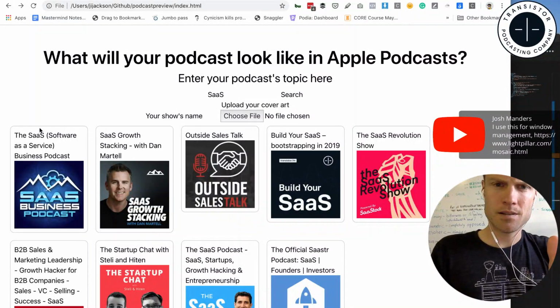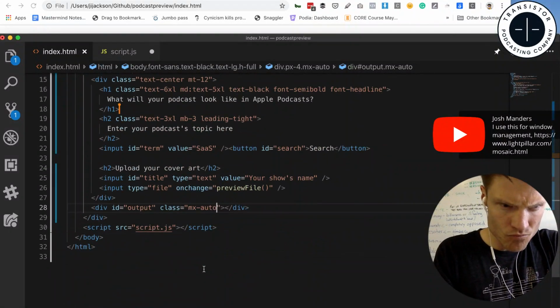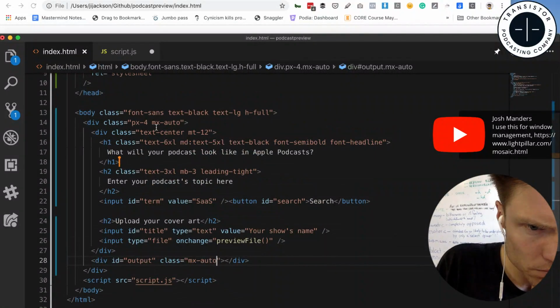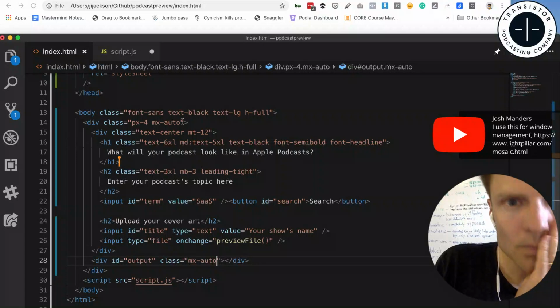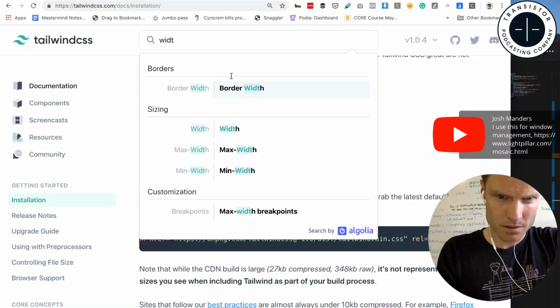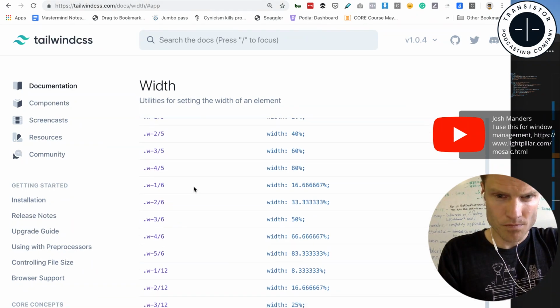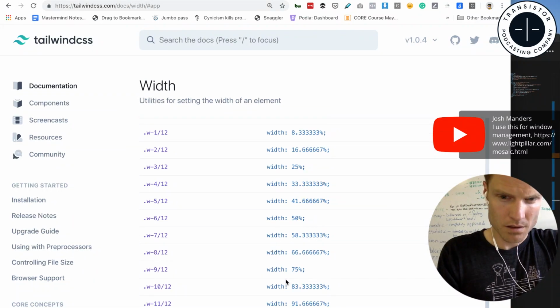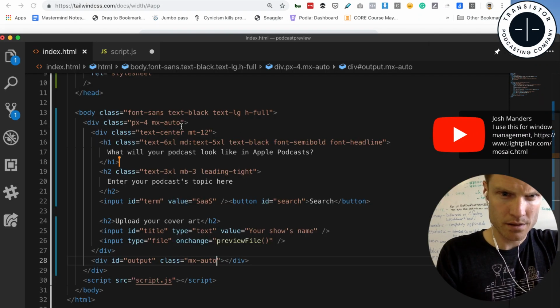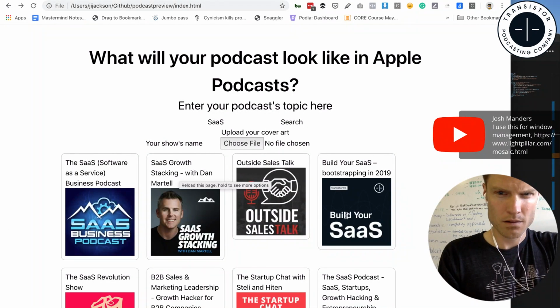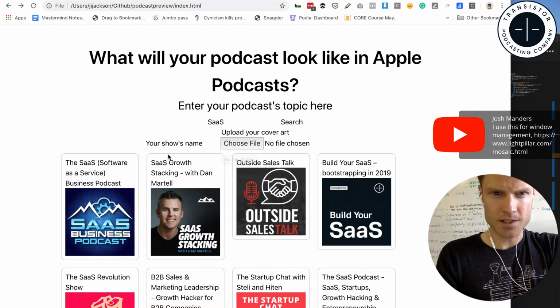Right, but it still needs to, how do widths work again? We make it 80%. But how come this isn't centering?